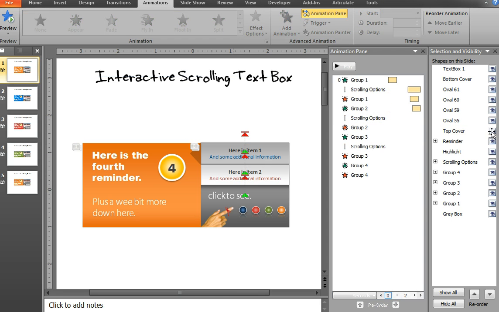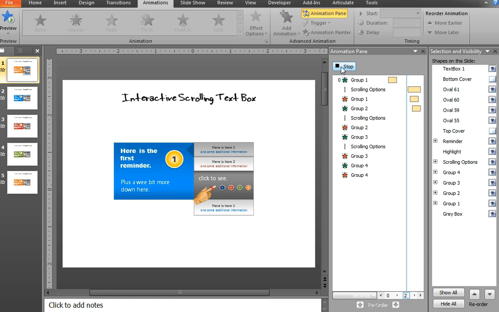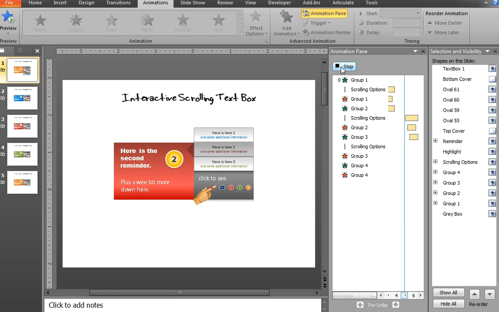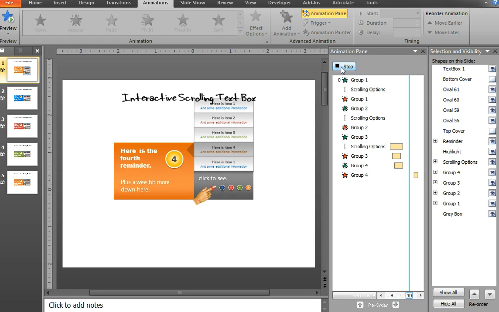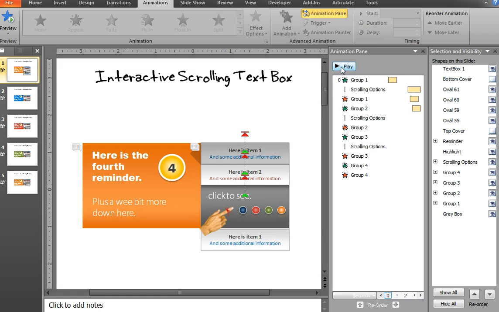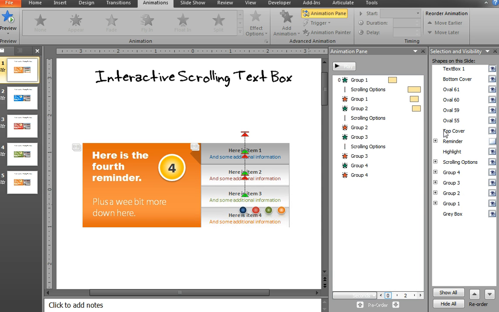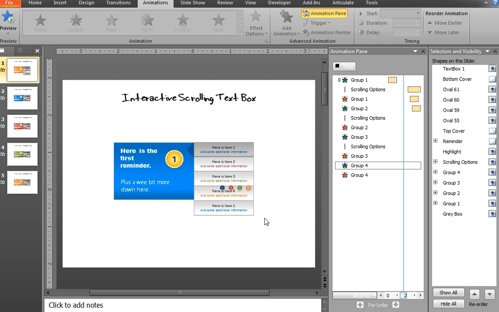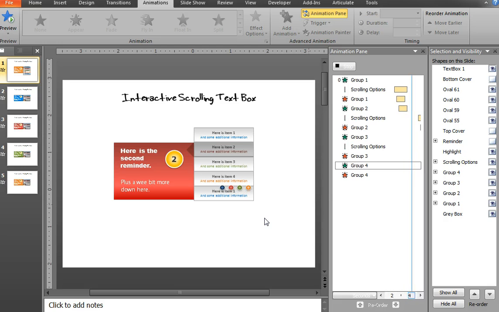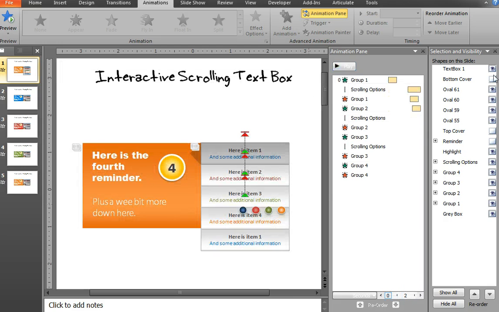Let me just show you. I have a top cover and a bottom cover above and below this element. If I were to play back the animation now, you'll see what actually happens. It's moving that entire box upward, but just upward kind of one step at a time using 3 different motion paths, and it's completely exposed. That's why I have the cover in place. That is also why I have this gray area exactly where it is, because if I didn't, and I take the top and the bottom cover off and play the whole thing back, you'll see that the entire thing is exposed as I do that. So that's some little creative workaround there.